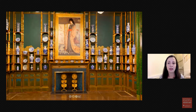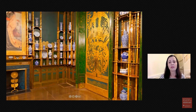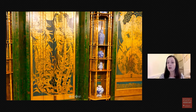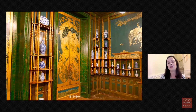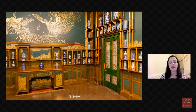And now more recently, we are displaying it the way that Leyland, the original owner, installed his dining room. He had a much more uniform collection of blue and white kangxi ware porcelains. And he had a very large collection, which was dispersed after his death. So what we did was we installed it with our museum's own collection on the wall that you see here, and the wall with the peacock shutters. And then we commissioned artisans in Jingdezhen, China, who are currently still creating shapes and patterns in hand-painted porcelains in these same motifs, and we commissioned them to create the wares, the porcelains that you see on this wall and on the far wall.